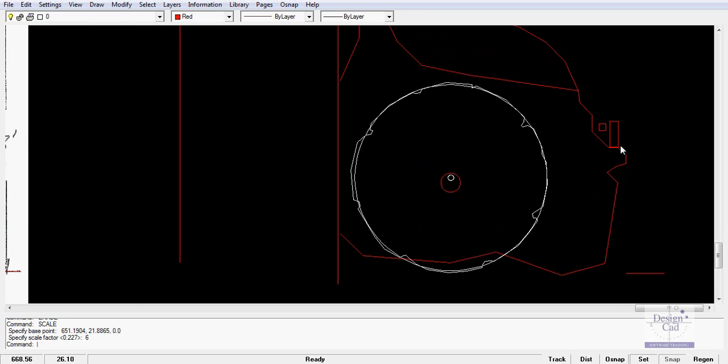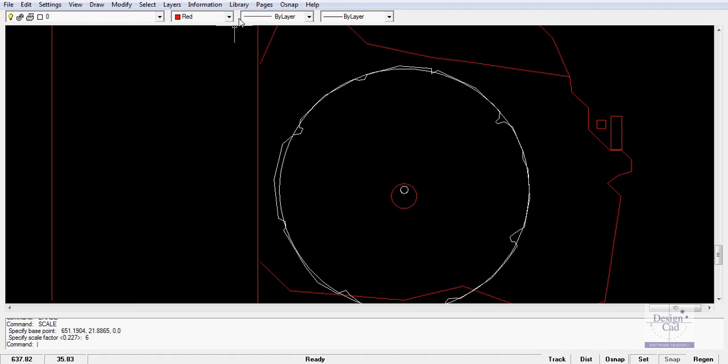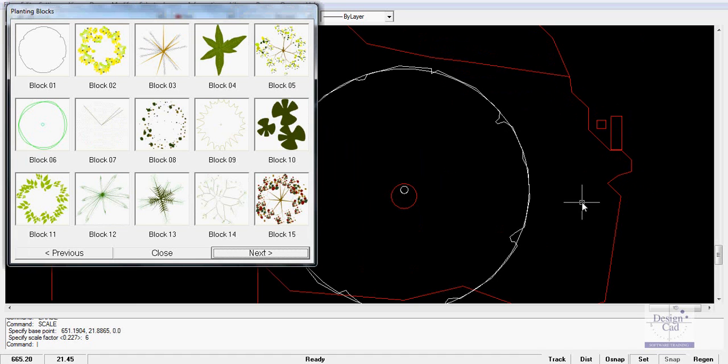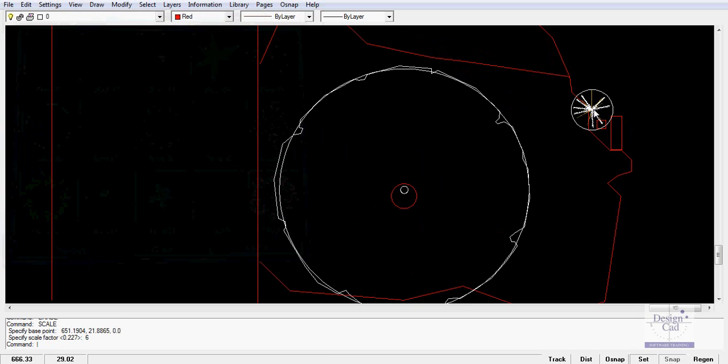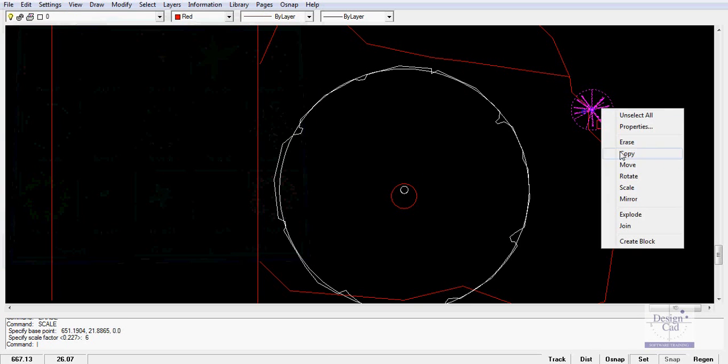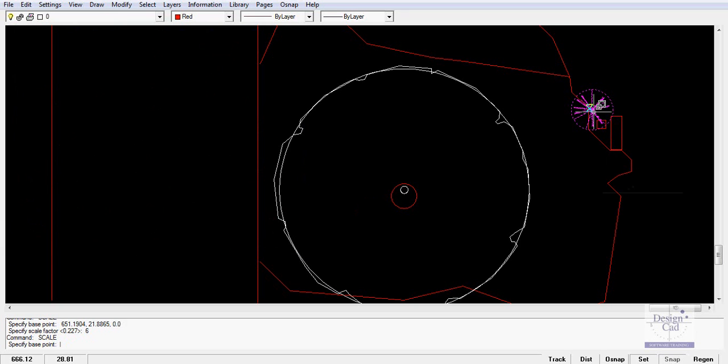Let's imagine this is the letterbox area, and we want to pick a little symbol that might suit the cluster planting in and around there, or several symbols. So Library, Plant Selector. We might choose this one and click in. It will go in at 3 feet in diameter, but we select it and then pick Scale, and let's imagine that that's 3 feet, so it might only be a foot in diameter, so that would be 0.3.